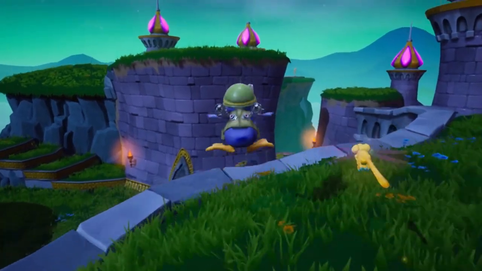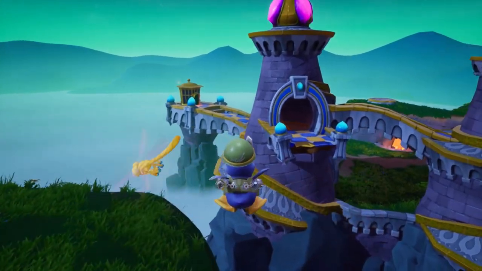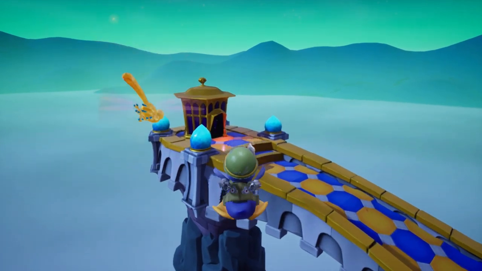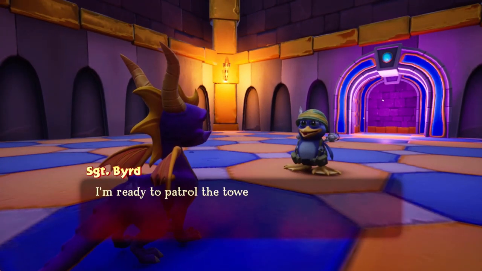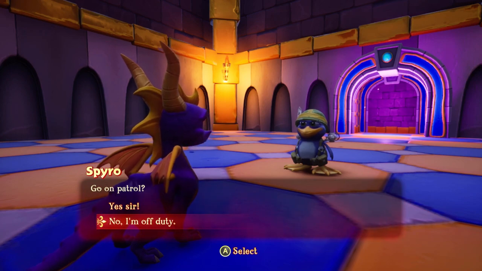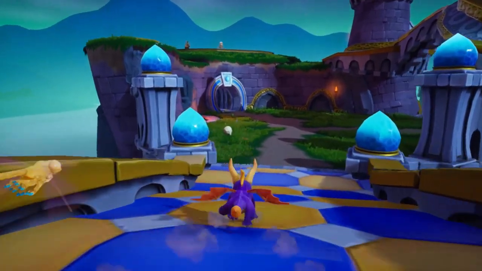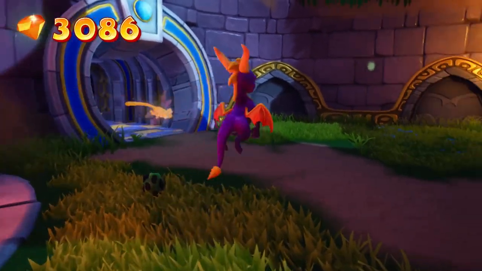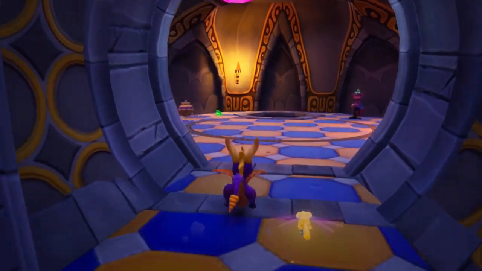Well, unless there is one random gem that I somehow missed, I think we are gonna return to that little hut and bring back Spyro. But we are far from done with this level. I'm ready to patrol the towers and the perimeter of the islands whenever you... Nope, you're going off duty now, Sergeant Byrd. I'll be here when you need me. Well, thanks for the help, Sergeant Byrd. Now it's time for Spyro to finish off this level. And yes, we can now go in this portal, seeing as we couldn't go in this way with Sergeant Byrd.